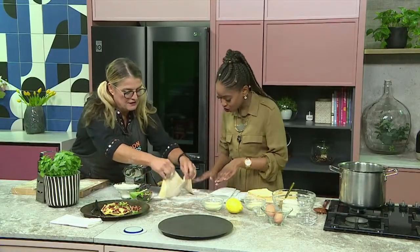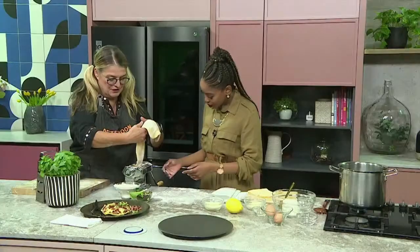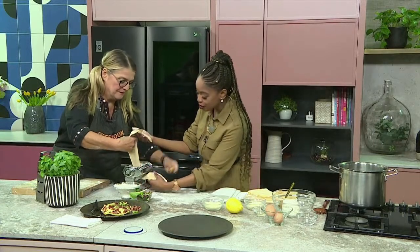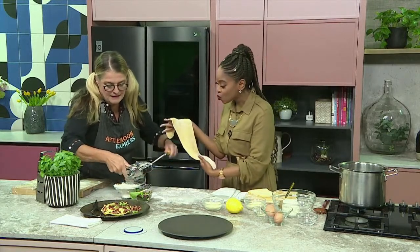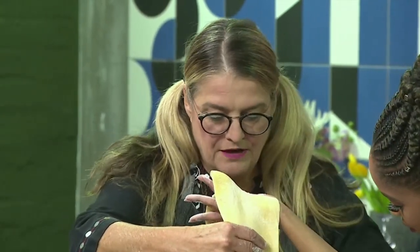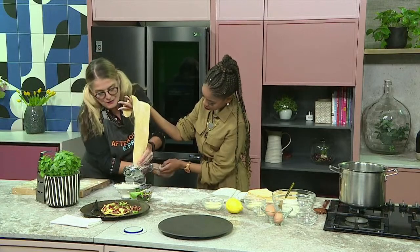Okay. Do you see what I mean? Like that. And then bring this part again to the machine. So South Africa and all of our viewers out there, we always have to remember to dust your pasta with flour so that the pasta does not stick on the pasta roller. We want clean sheets of pasta here. Okay, now we've put it on a thinner setting. Why is yours not going through?